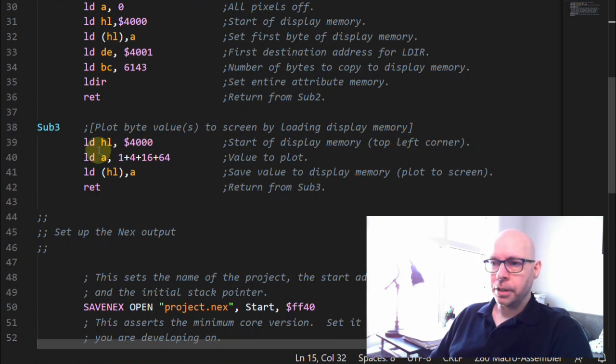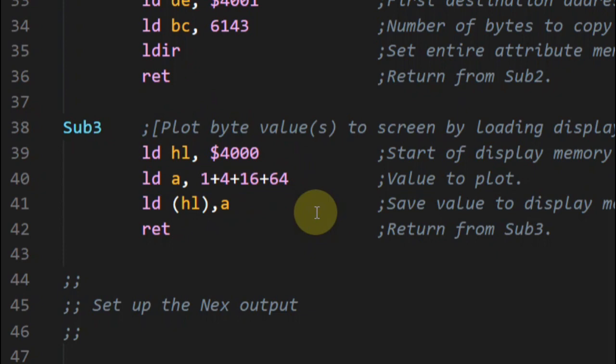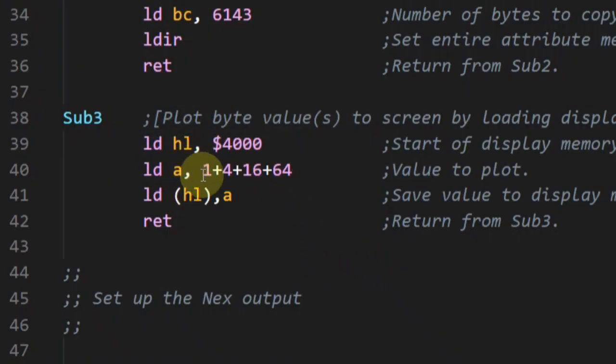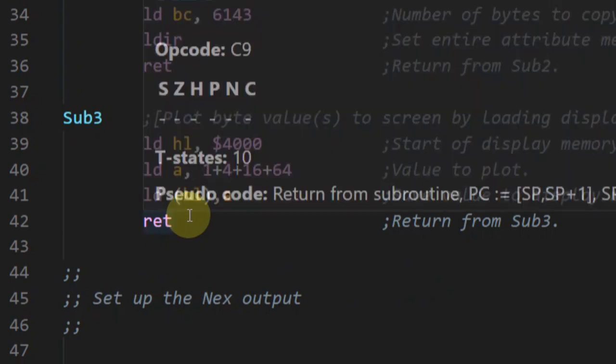So in our first line here, it loads a value into the HL register pair of 4000, which is the start of the display memory, which is the top left corner, as we just tried out, and as is indicated by my comment here. And then in our next instruction, we're loading that same value into the A register again, 1 plus 4 plus 16 plus 64, which represents this pattern of pixels that we want to plot to the screen. So when we load that into the A register, that will be the value that we need to store into the display memory, which is what we're doing in our third line right here.